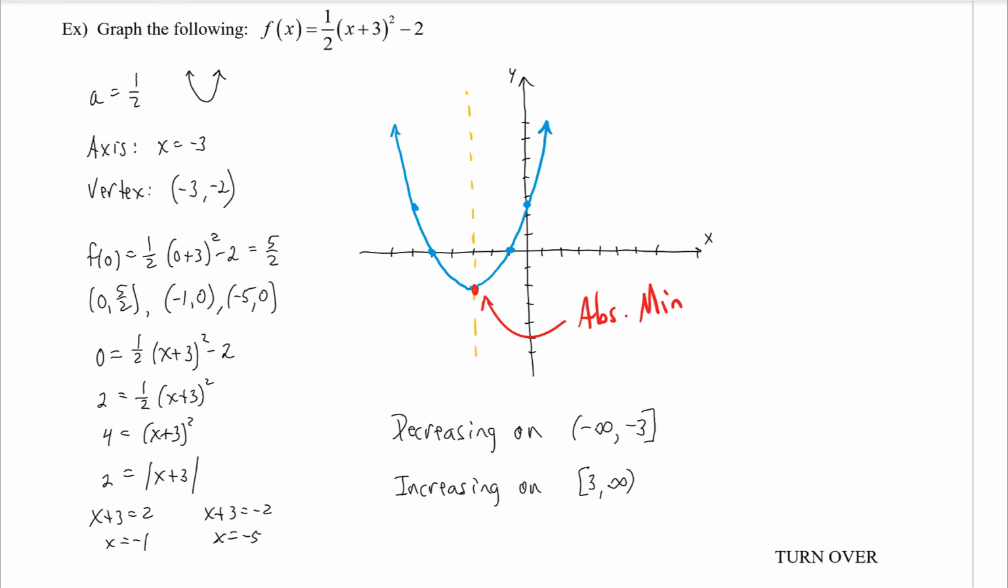So for this last one we did, we have a relative and absolute minimum value of -2 at x equals -3. So this is a relative min, but it's also an absolute min, the smallest y value possible for that function. So every quadratic function has an absolute min or an absolute max. It's got one or the other. And the way you can tell is by looking at its direction of opening. So if the parabola has a positive a and it opens up, it's going to have an absolute min.